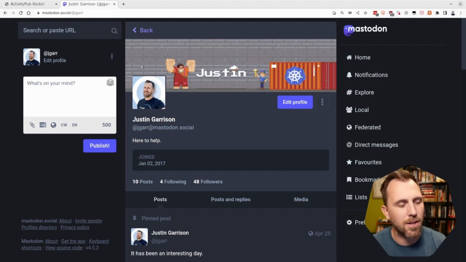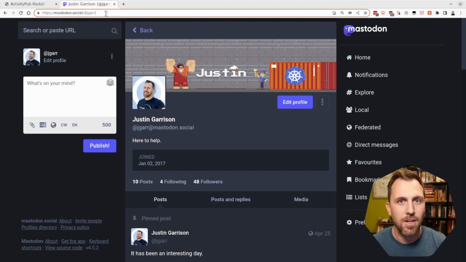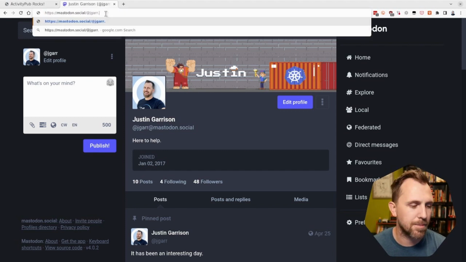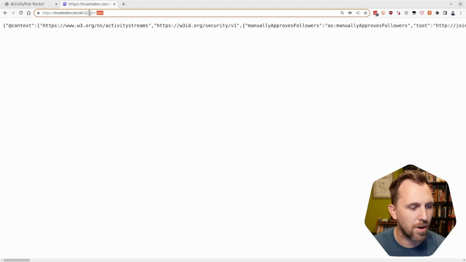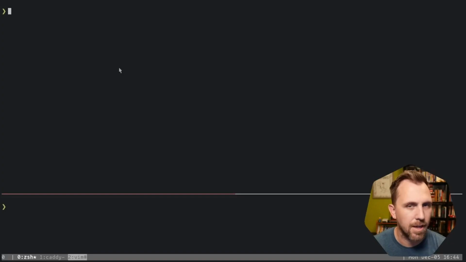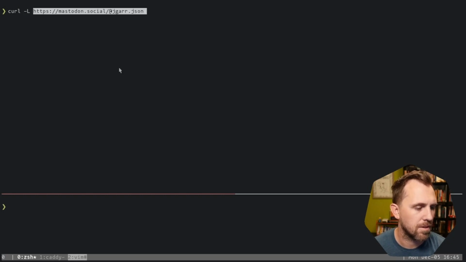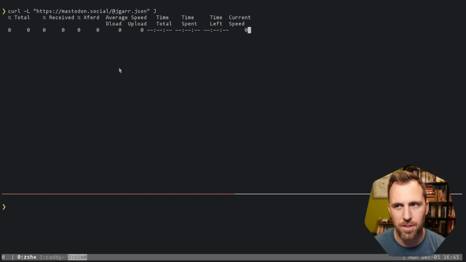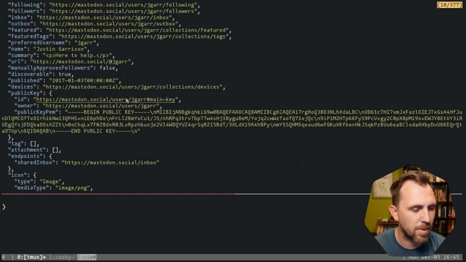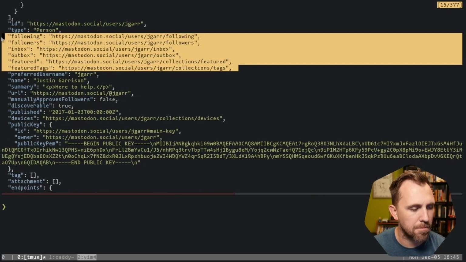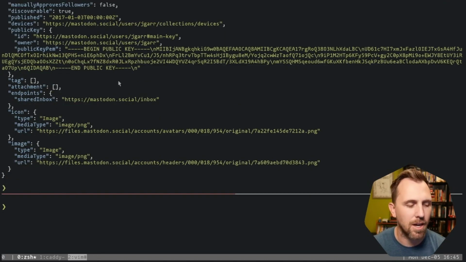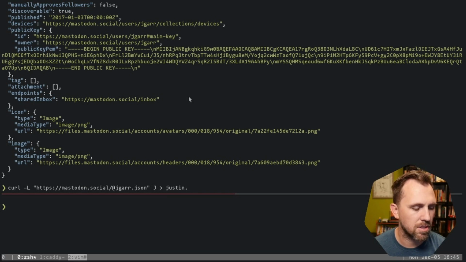One of the tricks we're going to be relying on is, for any Mastodon user, you can actually just go up to the URL and type .json after it to see the JSON representation of your user. So I can take this URL here, and then I can download that file. So if I do curl, let's just see it real fast in actual formatted JSON. It has a bunch of information in here. It's not that big of a document. So there's some spec up at the top, and then the main portions that we actually care about are here in the document. So let's go ahead and save that file to disk. Let's just call it justin.json.